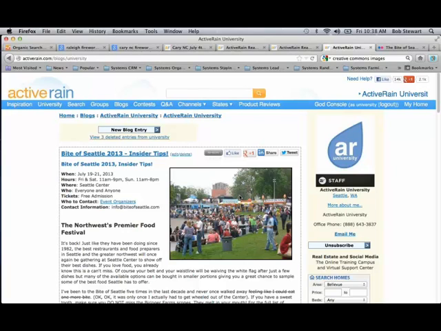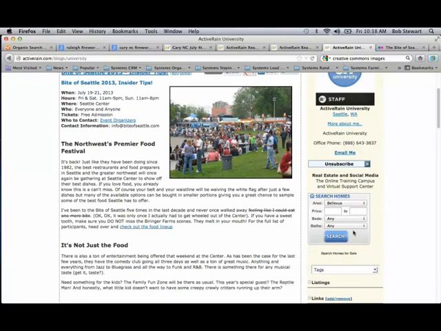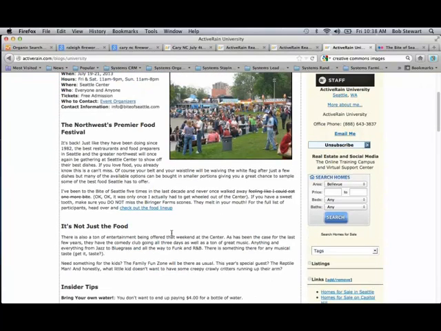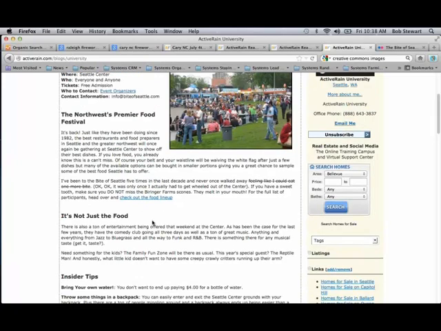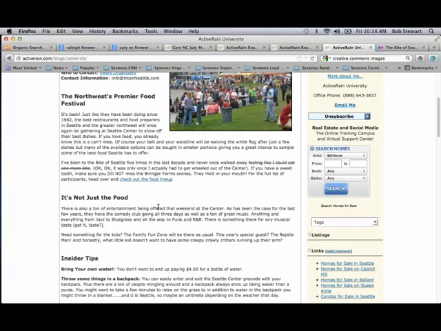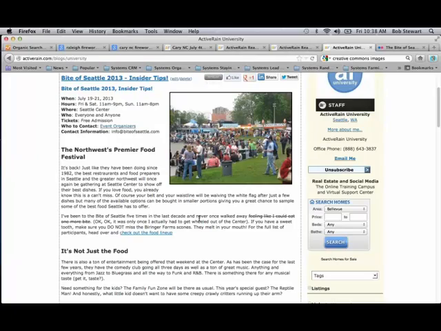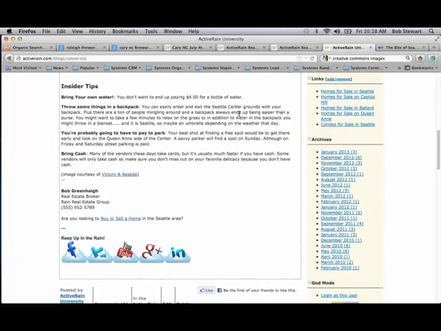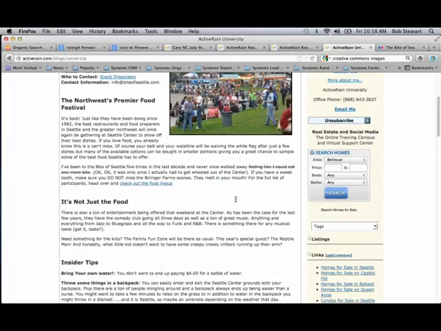So we want these more passive calls to action, because I'm not going to throw a big link or a big button or a big image in the middle of this post that says, hey, find a house. That would defeat the purpose of the blog, which is to educate them about the Buy to Seattle. But I do want to make sure I've got these other calls to action around the content.